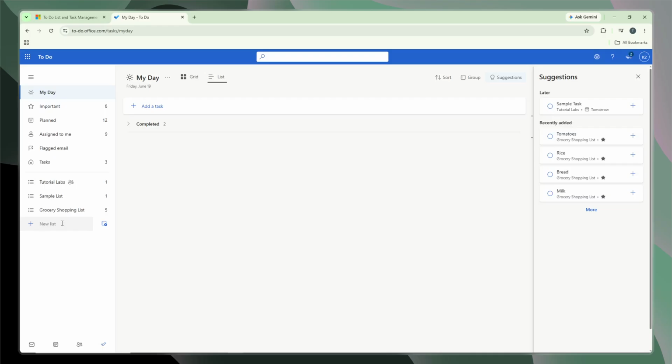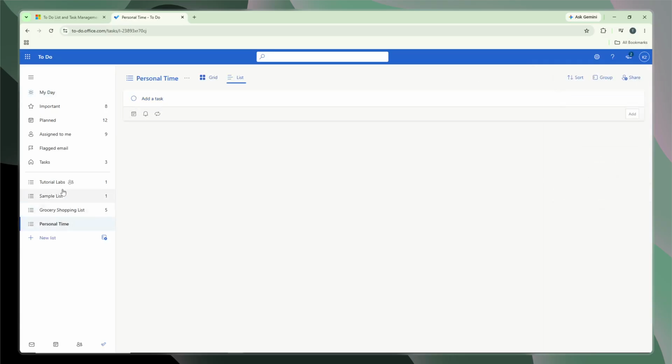through with them. A text field will appear asking you to name your new list. Type in something meaningful like personal time or me time, whatever resonates with you. Once you've entered the name, simply hit the Enter key on your keyboard to create the list. This list will now serve as your personal sanctuary within your task management system, separate from work or other obligations.